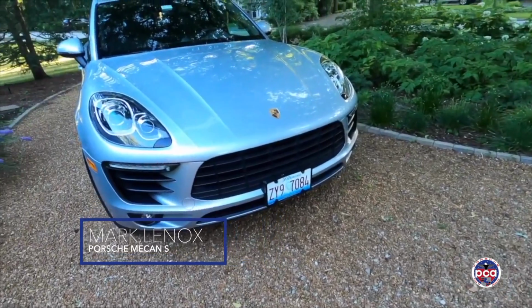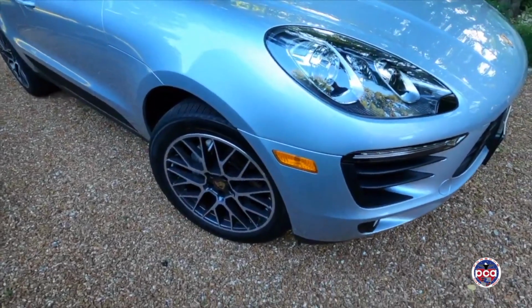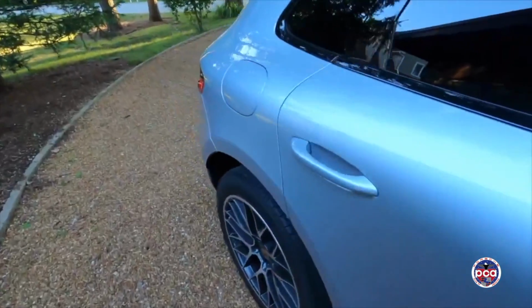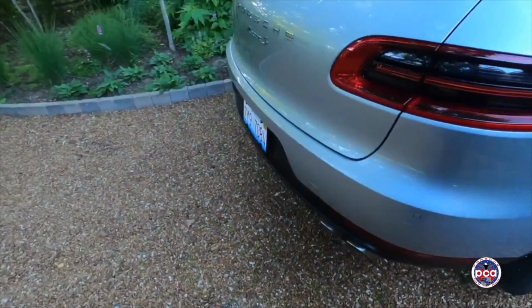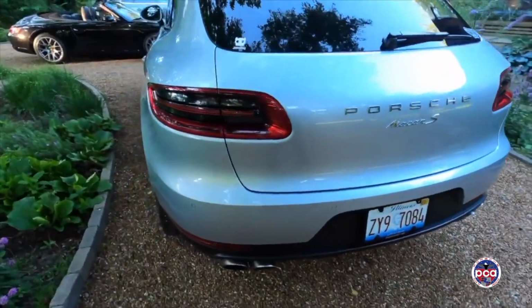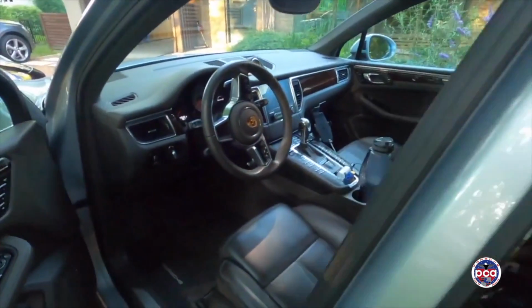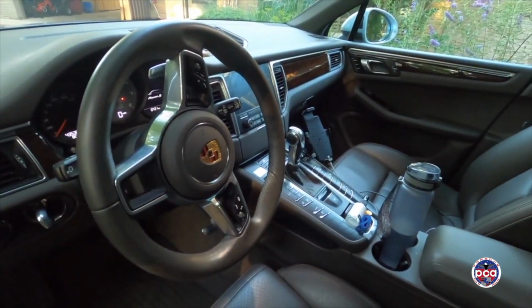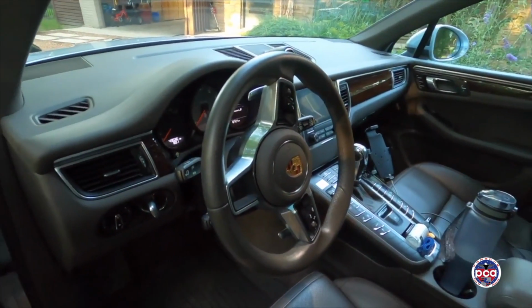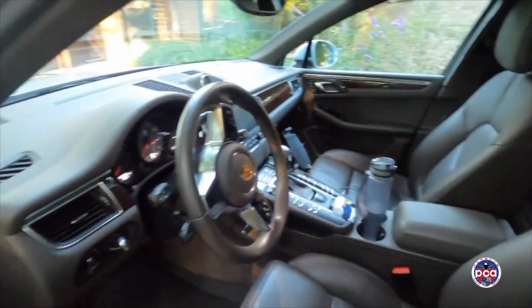As far as the next car, this is a Macan S, and this is what really kind of started me in Porsche collecting, as it were. This is a 2017. It's an S. You can see the dual tailpipes on there. Fabulous car. Great cruising car. This one has just about every option that you'd want to have on a car like this. Of course, upgraded stereo, sunroof. It really has a premium package plus. So it's great. I've had it for 3.5 years. I plan on keeping it until the wheels fall off.